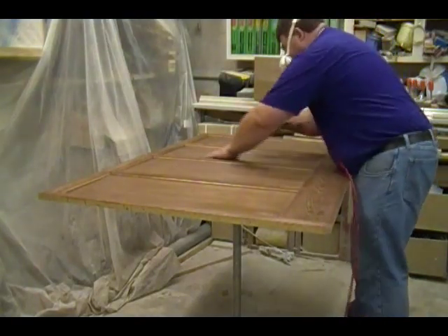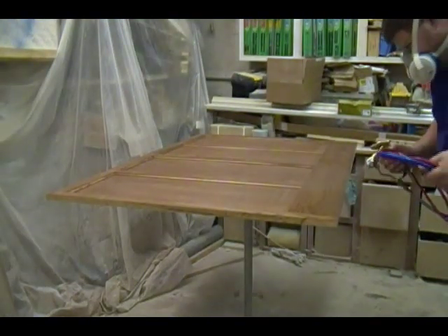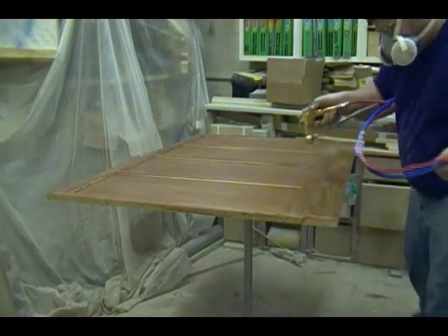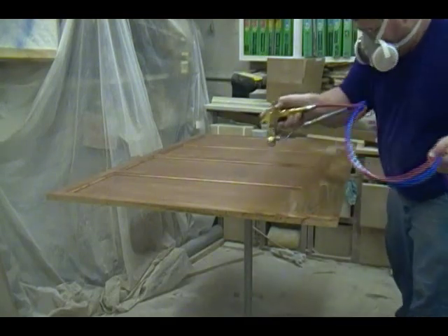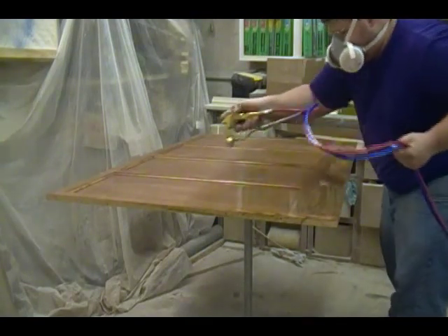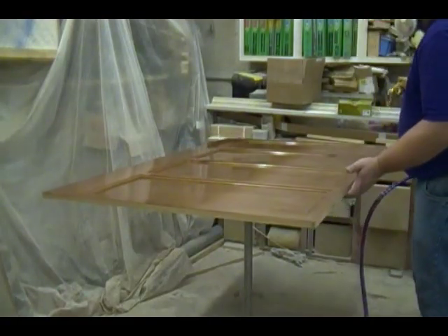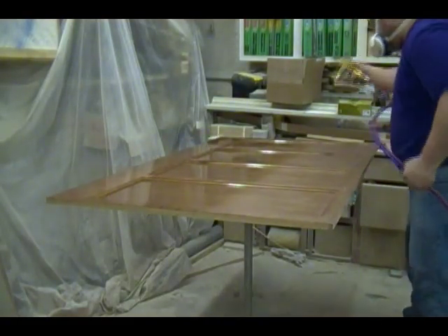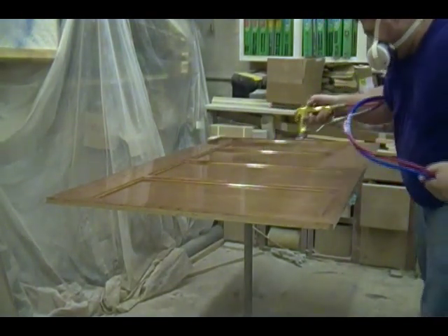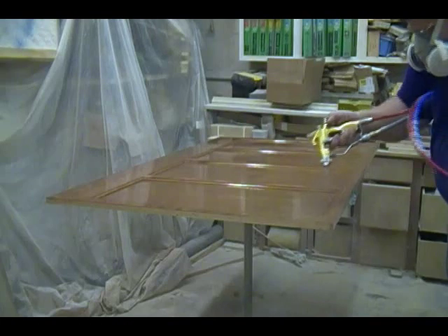Once again using some compressed air to blow out all the dust, making sure the part is as dust-free as possible. Here I'm spraying the last of the panels — I'll work my way across as far as I can reach, turn it 180 degrees, and spray the other side, starting where I left off. I spray away from me so all the overspray moves away. I start right where I left off as if I didn't stop — this coating stays wet long enough to finish without dry overspray on top of the wet surface.